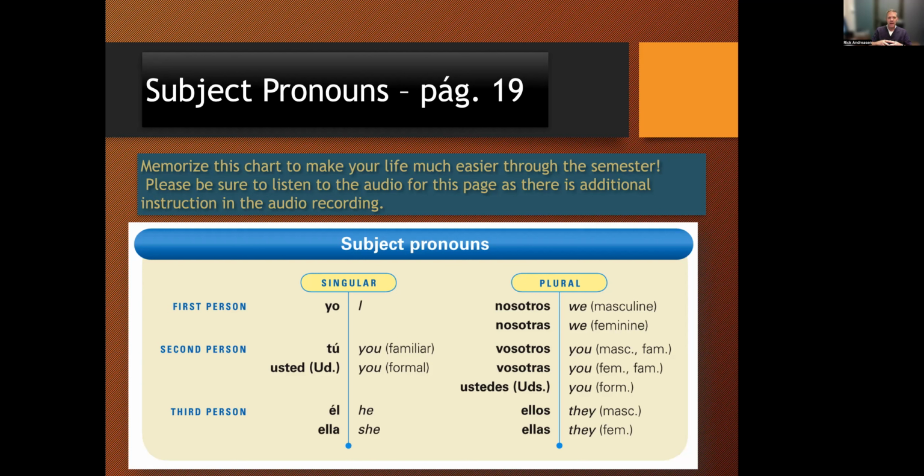So I, for example, have never used the word nosotras, because if I'm talking about we and I'm including myself in that we, then it would always be nosotros. So you ladies in the class, you women, if you're talking about just a group of you and your friends and you're all female, you would use the form nosotras. So two ways to say we in English: nosotros for males and or male-oriented groups, and nosotras for females.